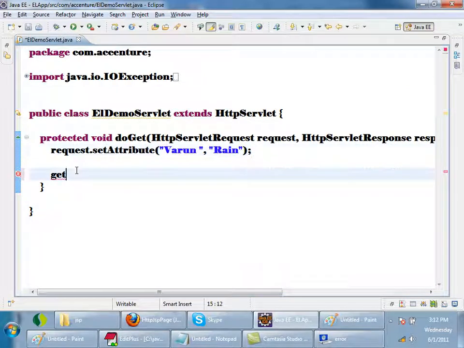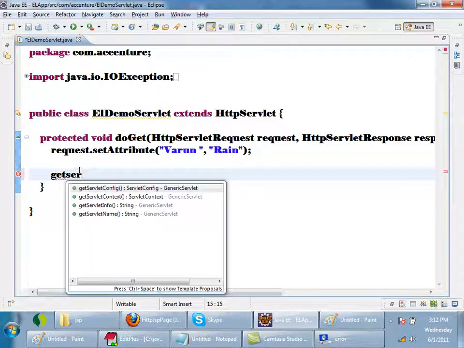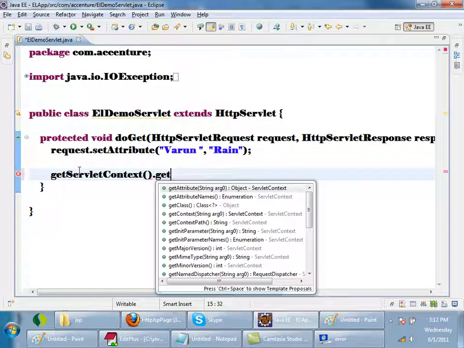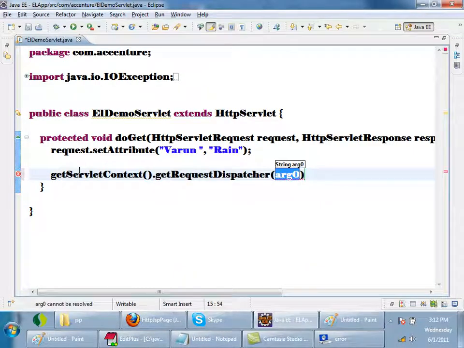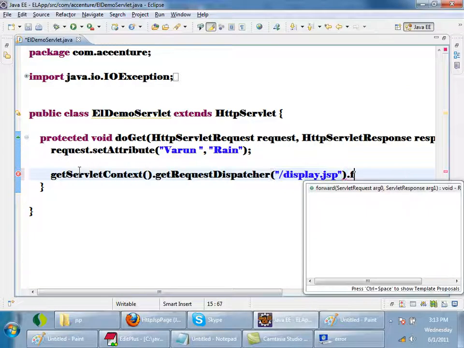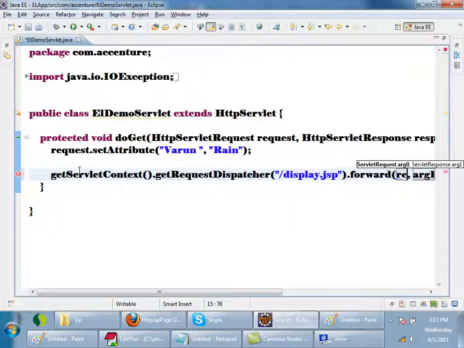Get servlet context dot getRequestDispatcher, /display.jsp. I want to forward to a page called display.jsp, dot forward, request and response.